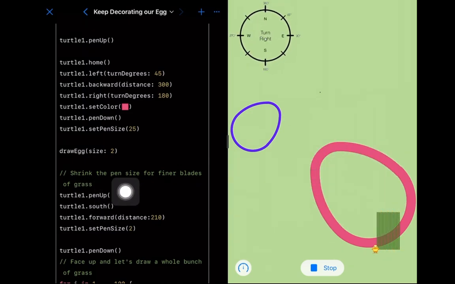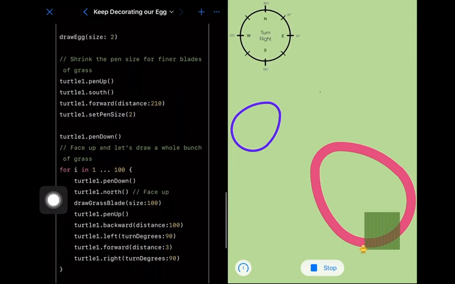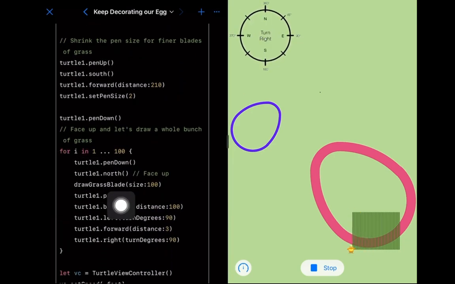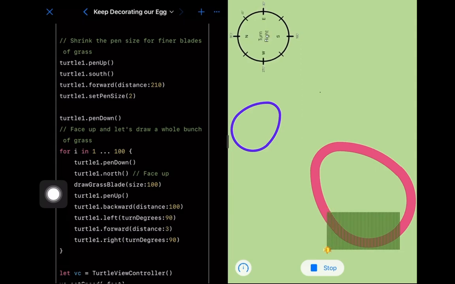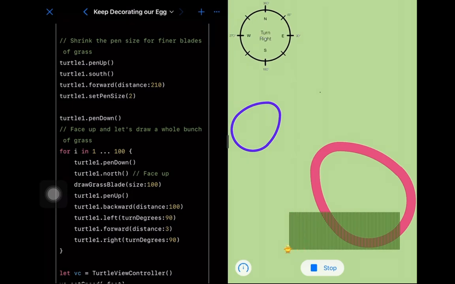And then we shrink the pen size for finer blades of grass. So we actually have a loop here where we draw 100 blades of grass. Maybe it's not the most attractive lawn. And maybe we should change the angle of these grass blades, but that's not bad.